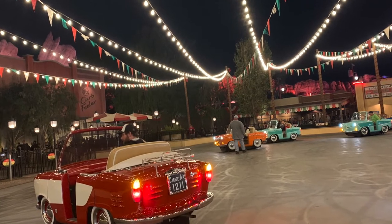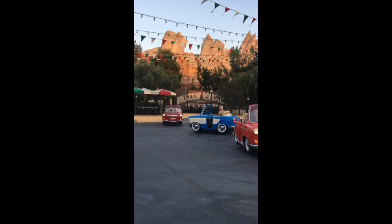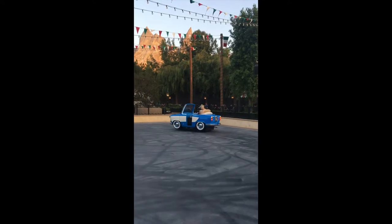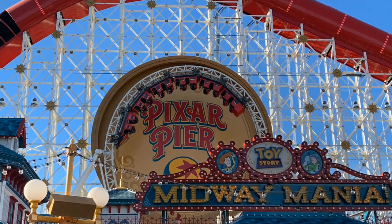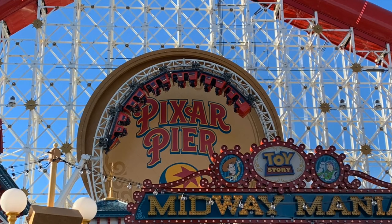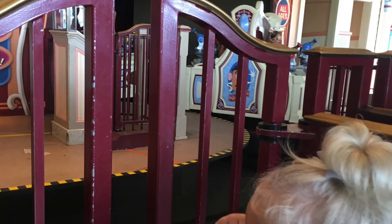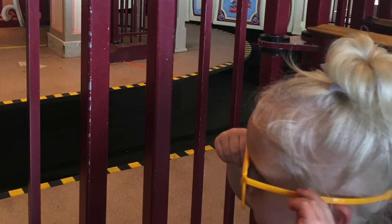And then the Dancing Cars ride, I can handle this one. It seems like it would be extra nauseating, but it's actually not too bad. It only spins a little bit, and for a little bit, so I can do this one. And last but not least, you have Midway Mania, the Toy Story ride where you get to pop on those 3D glasses and journey through those arcade style games. Of course, there's more rides than these to go on with the little ones, but I would say these are the friendliest to start out with.